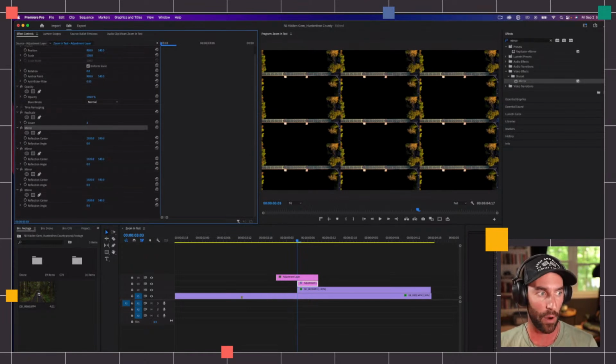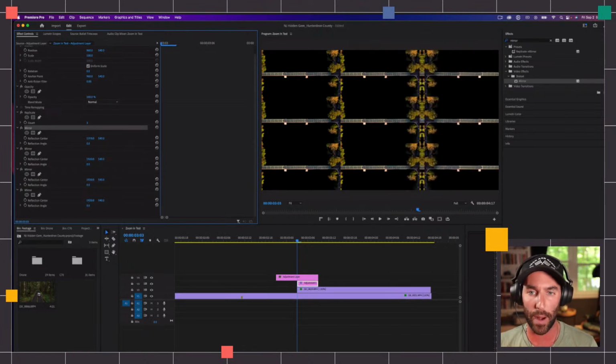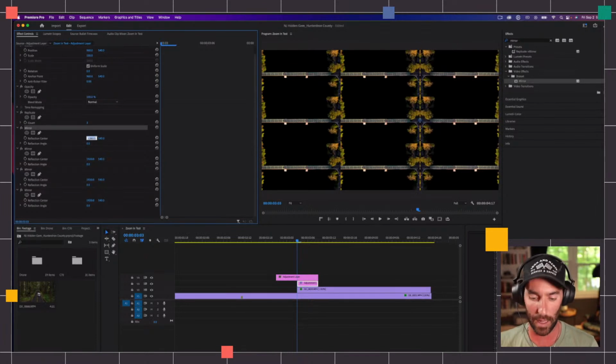And we're going to take our X properties. And if you drag it over, you'll notice that if I keep dragging, we've now lost that line there. So I'm going to just slowly zoom that in until we lose that line. You want to make sure that it's very seamless. Okay, so that's our first mirror property.